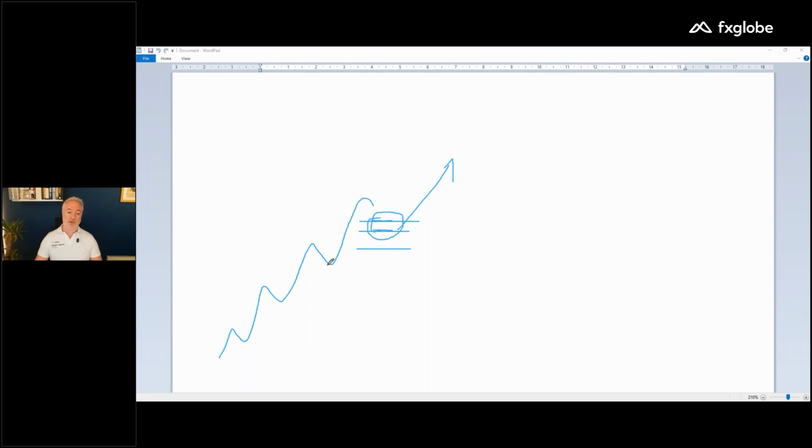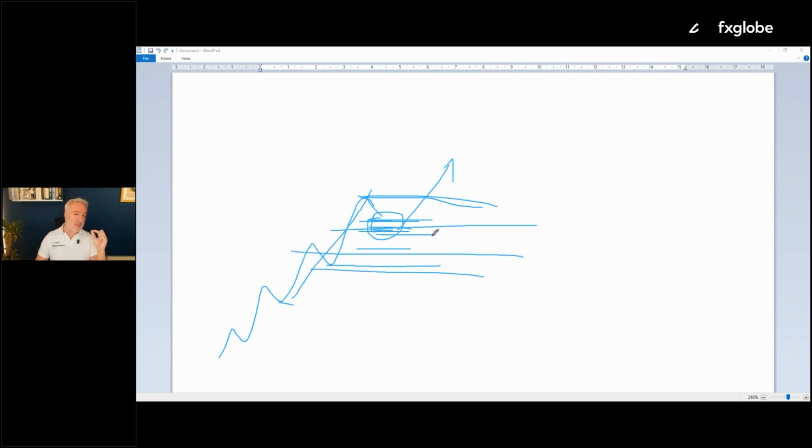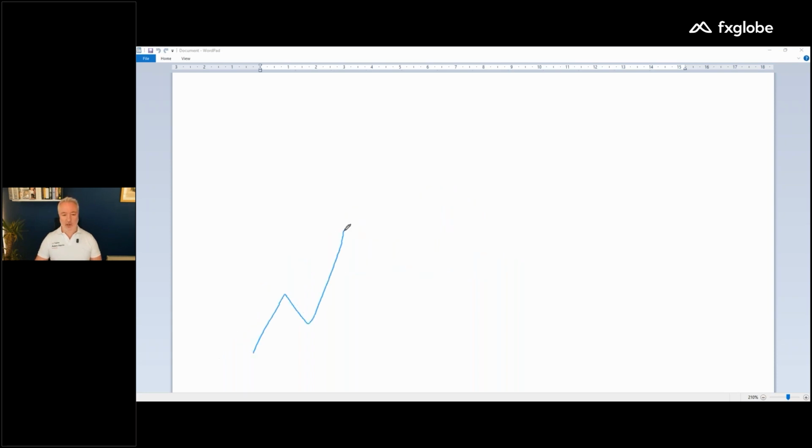So usually what we would do is we'd measure from this previous low to this one as it starts to move so that we can identify these key levels. What advanced traders or more experienced traders often tend to do is they will measure from other lows as well to see if there are any additional Fibonacci levels that overlap. And when they overlap really closely, we call that a cluster. And that means usually that there are traders on different time frames that would then be placing their orders in those particular areas.